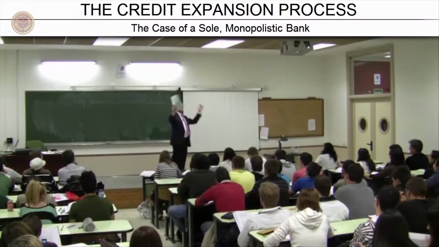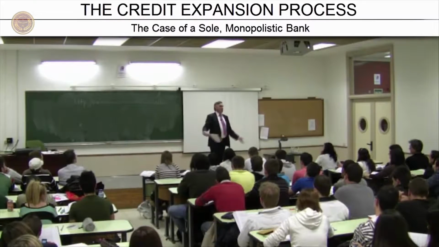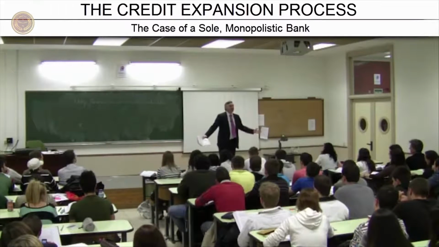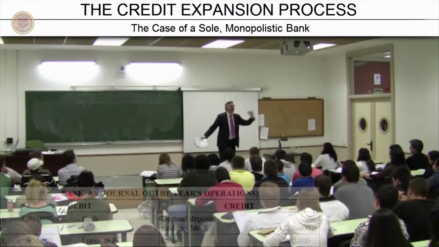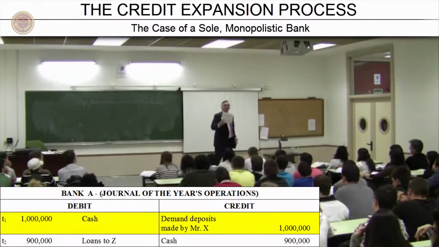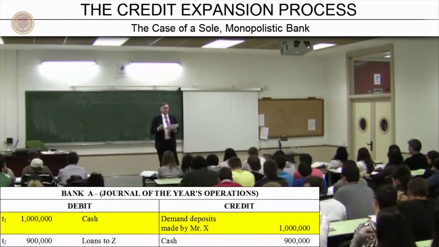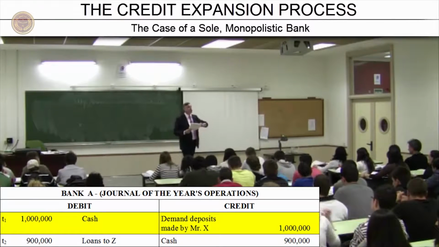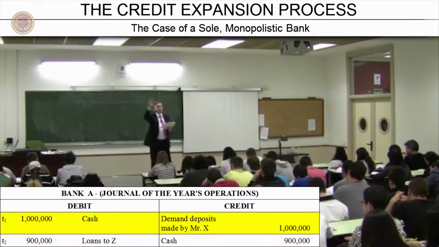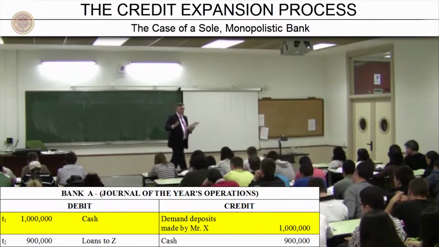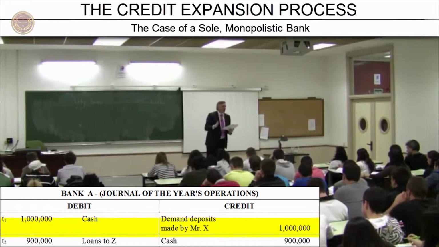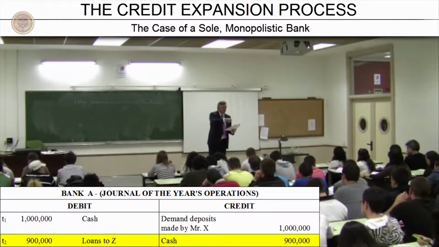Let us consider what happens if this situation arises. We will all see very clearly how the process of credit expansion and money creation takes place. Now then, at moment T1, there is no problem. Mr. X walks into Bank A with his €1,000,000 and deposits the money, and Bank A makes the accounting entry we have seen. The bankers put the money into the vault and record 1,000,000 cash. Demand deposits 1,000,000.